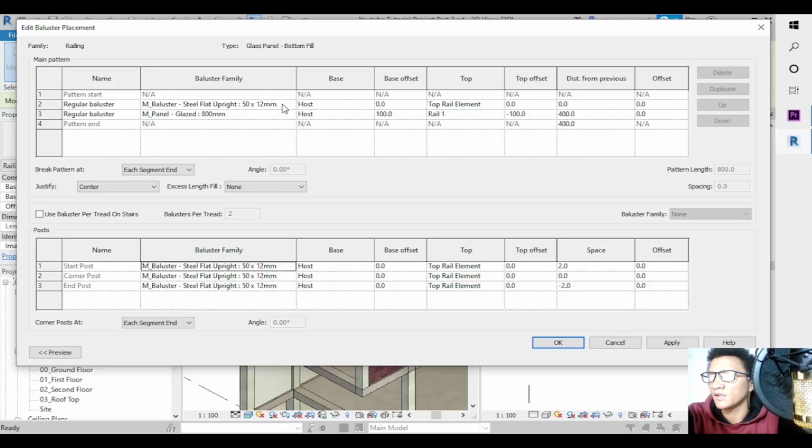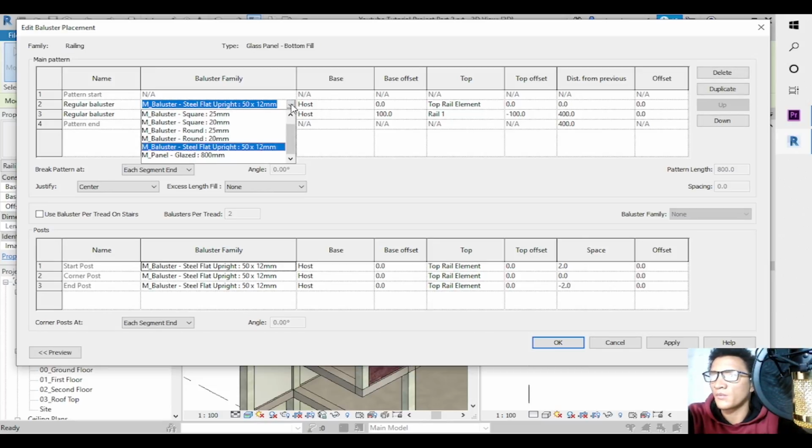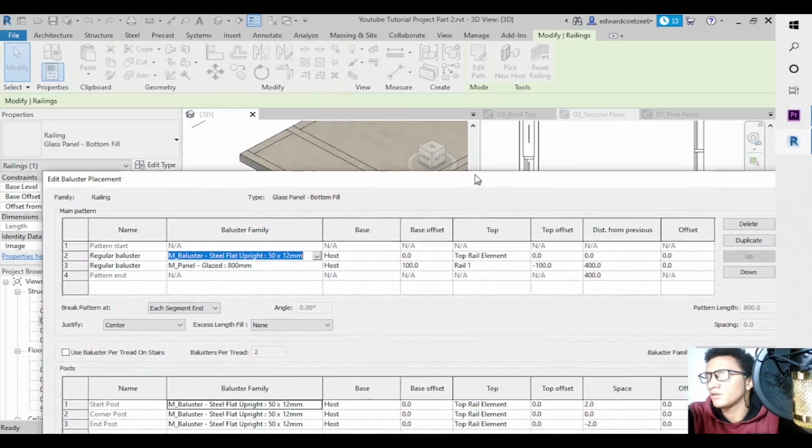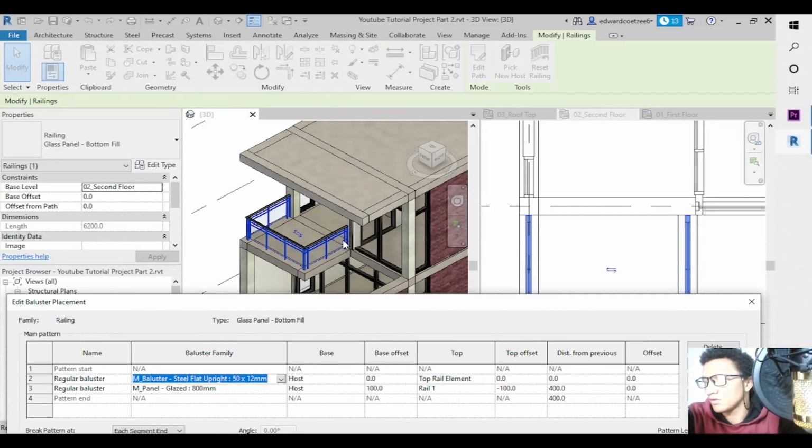But for this one, you come here, you identify, because the main pattern is basically your glass panels, and then your normal balusters, which are the uprights. Now your uprights are 50 by 12 millimeters, and then the glass panels are 800 millimeters. Now we don't change the glass panels, we only change the uprights.